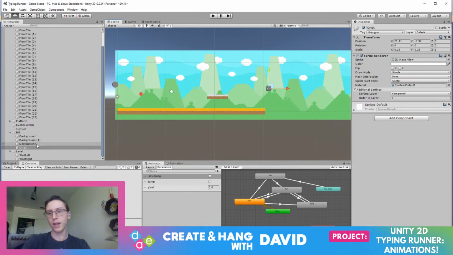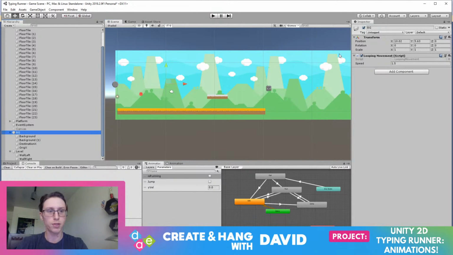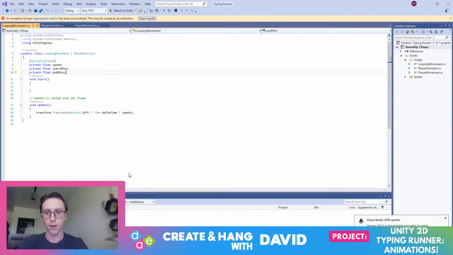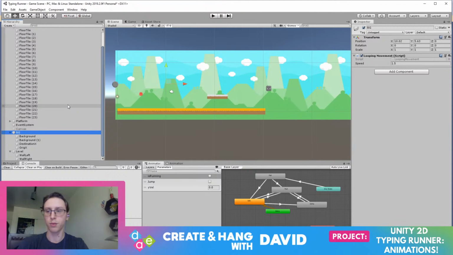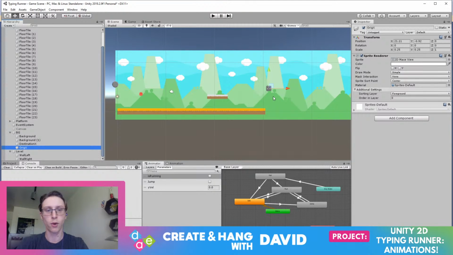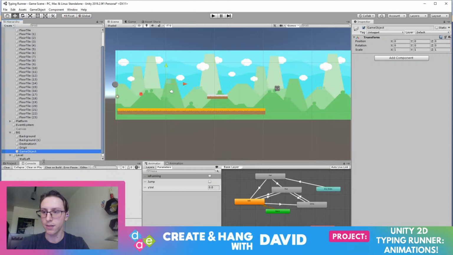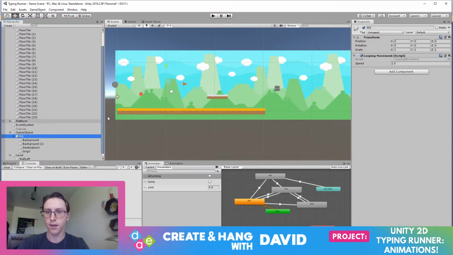So when the background moves, when this thing loops, it's literally moving the entire object here, not just these guys. That's what we're saying. It just transforms, translates this entire object that the script is attached to. So that means the destination and the origin are going to be moving this way as well, so it's really not going to save this position at all. So what we can do is create an empty object and put this in there.